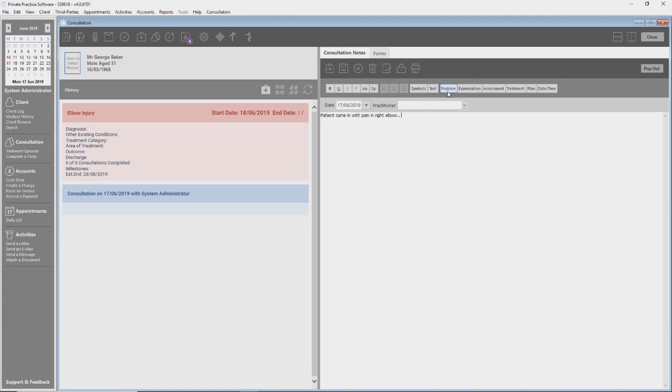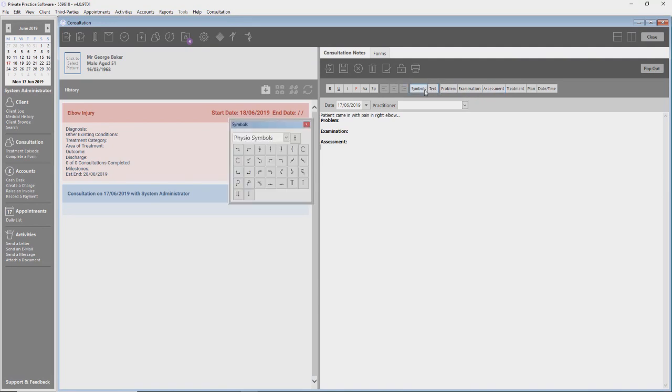Okay. Now, just going to the toolbar at the top of this screen, I can start with problem, examination, assessment, and so on. So you can see here, these are just subheadings, and you can change those subheadings if you want to something more relative to your practice or your discipline. So you might want to change that to SOAP notes, for example, in the physio discipline.